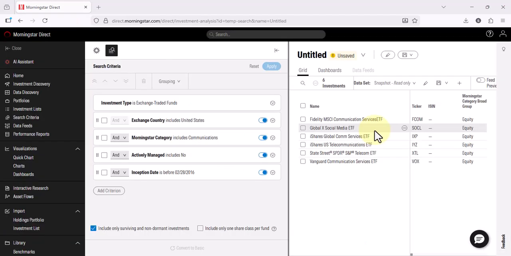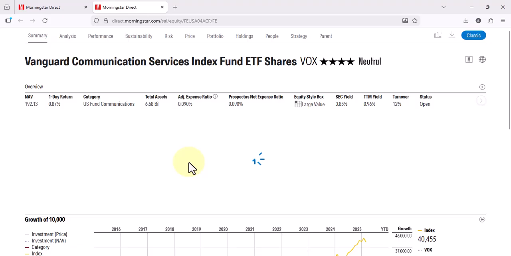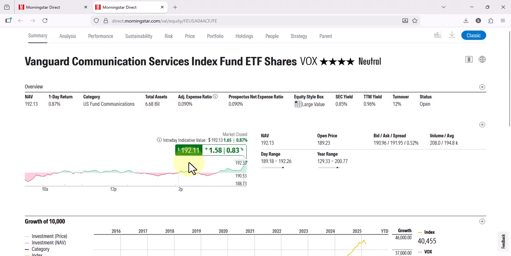So I'm back here to the search criteria screen. I showed you the iShares telecommunications ETF. Now I'm going to show you the Vanguard one. And it's got a Morningstar report here. The net expense ratio for the iShares was 0.40. This one's quite a bit lower. You can see this is 0.09.